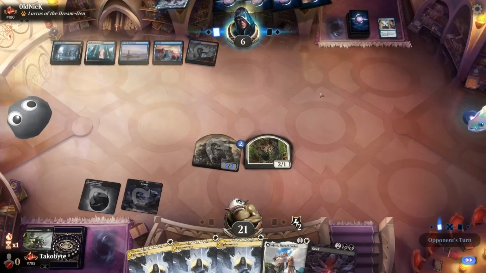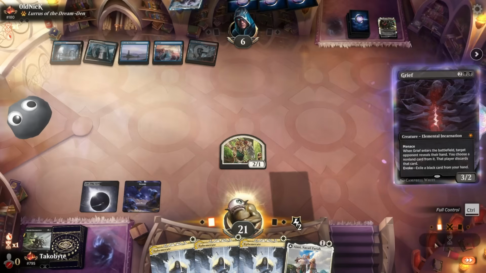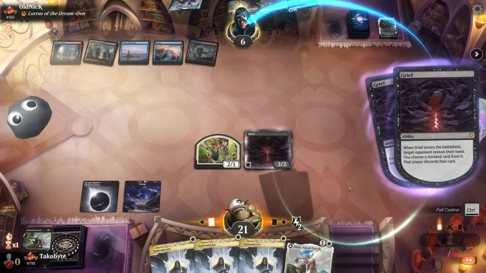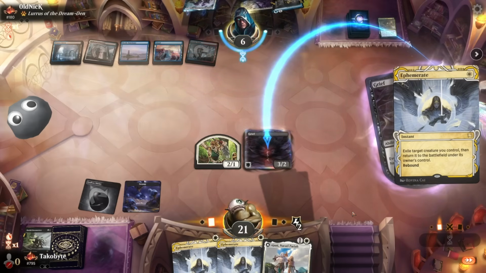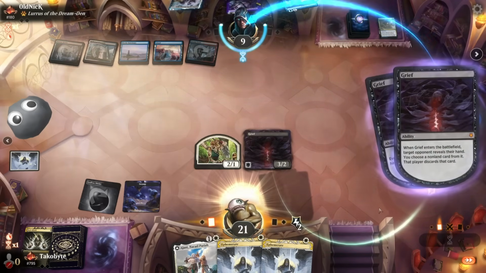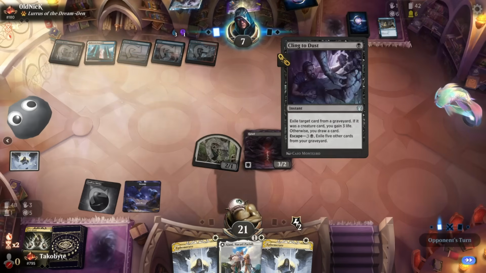So this is a triple colored deck. Could I get a land? Okay. Wow, that stuck. That actually stuck. Color me surprised. No way you drew another one. Okay, so they're going for Kaito.